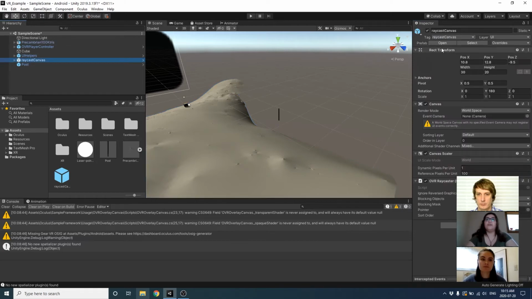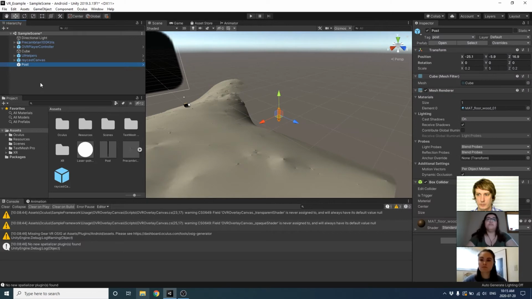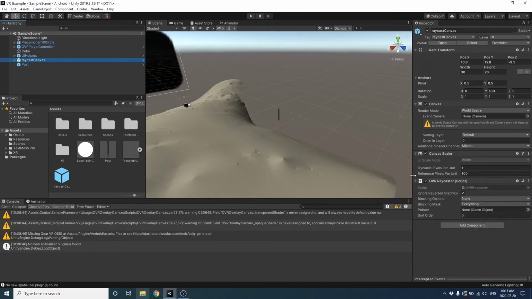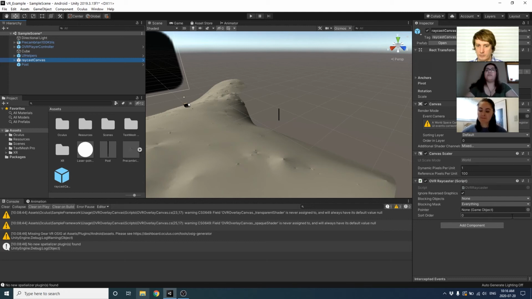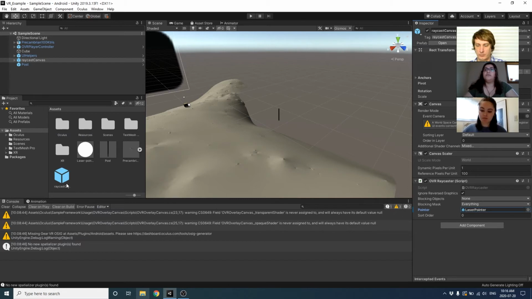Also, one more note about the canvas. Make sure that you replace the graphics raycaster with the OVR raycaster script. I already added that in my prefab to begin with, so when I just brought it in, it was already set. But any UI elements or objects that you want to be detected by the laser pointer must have the OVR raycaster script attached. So for 3D objects like the Precambrian layer, as long as the layer is included in the OVR physics raycaster event mask, then the laser will detect the object. So the OVR raycaster script is mainly used for UI elements. And we're just going to set the pointer in that to be our laser pointer that's in the scene.